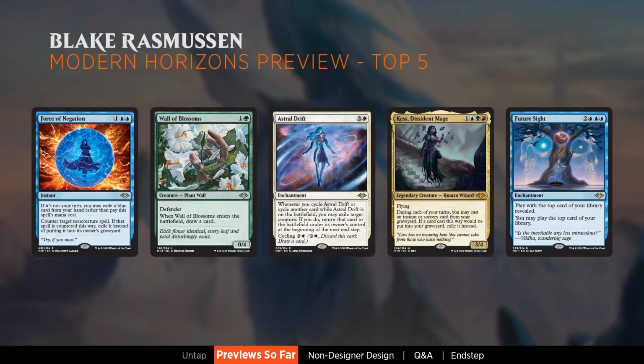We're starting with mine because it's my show. Steve described this as the Blakiest top 5, and I don't know why I would do anything else. Many of these cards say draw a card or get card advantage in some way. But Force of Negation obviously is, or you don't get to do things, which is also my favorite thing to do in Magic.